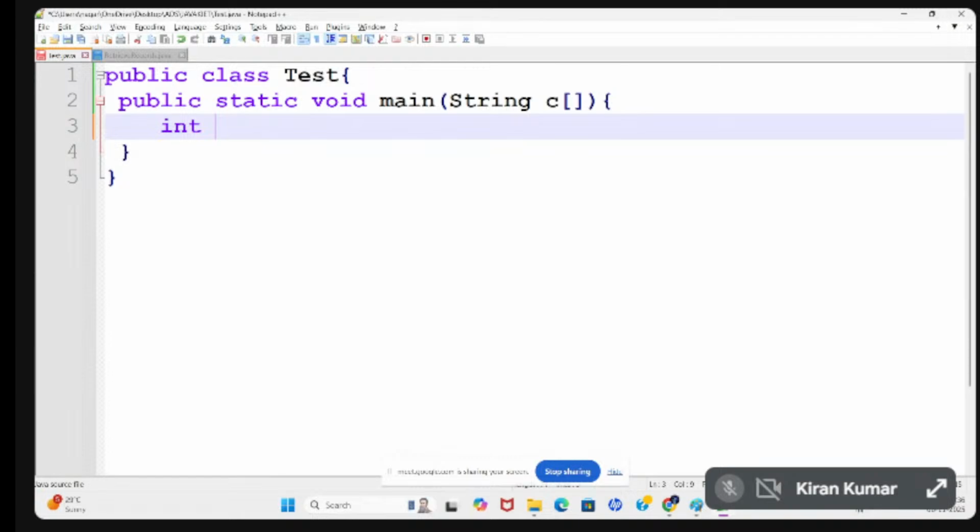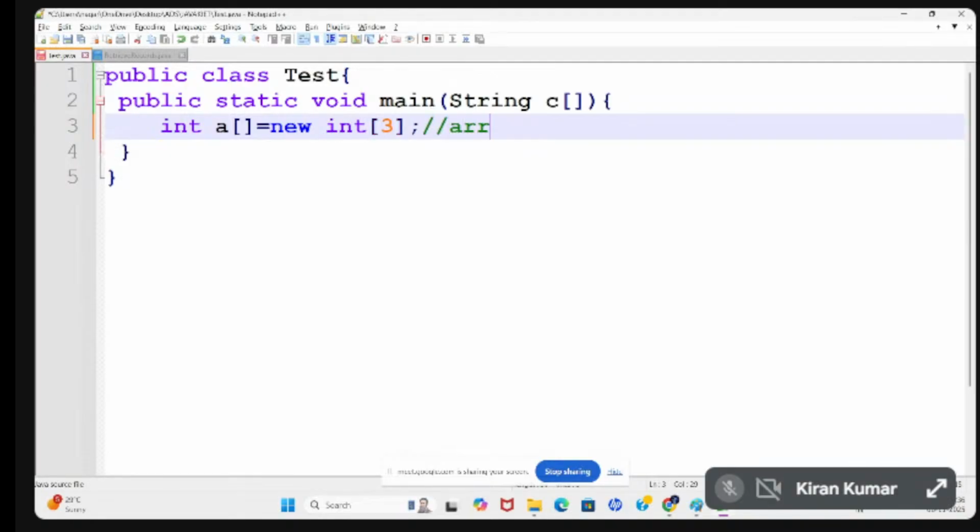First I will use the primitive data type: int a, with the dimension. Here a is the variable and int is the primitive data type, equals new int followed by the size of the array. Let us assume the size of the array is 3.